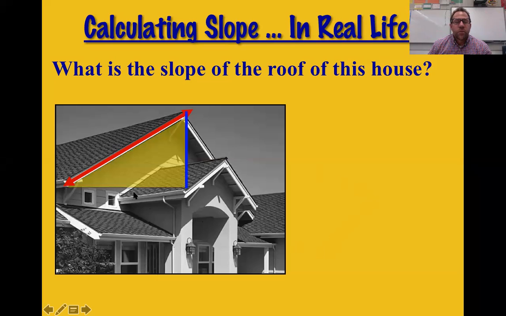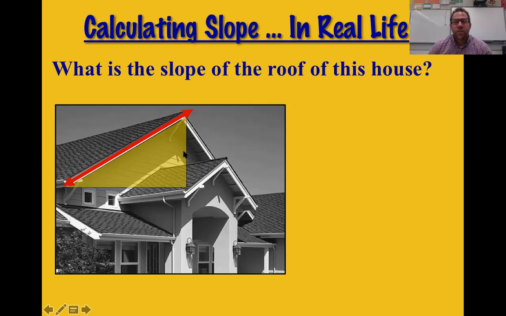Okay, so if you notice, let me back that up one more time. I'm going to travel up and over. I'm going to show you how to do this, and then it's easier to see down here, but then I'm also going to show you how we can do it up and over this way. Okay, so we want to make triangles when we're calculating slope. See this triangle that I just made right here? Because even though the line is going diagonally, we don't measure the steepness by traveling diagonally. We measure the steepness by traveling over and up, or we can travel up and over.